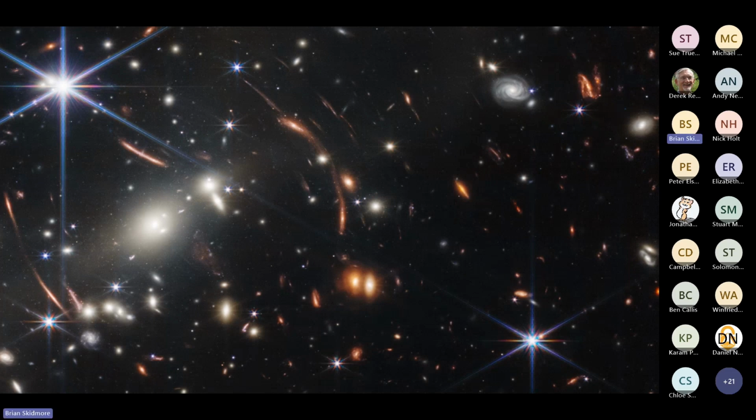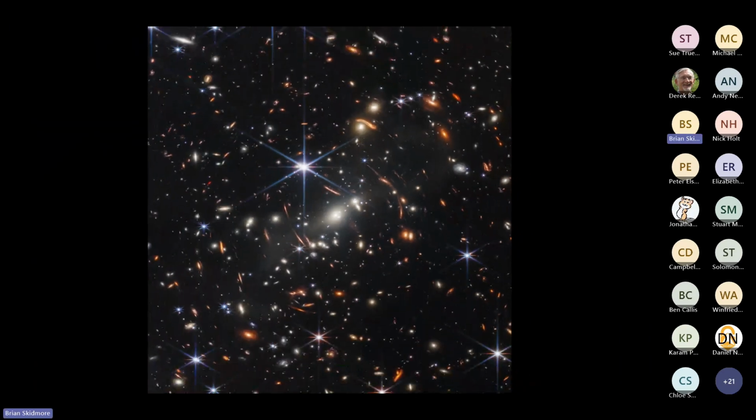But what you're also seeing are distorted images. These distorted arcs that you see are caused because the central white galaxies collectively form a significant gravitational concentration, and general relativity predicts, and it's true, that it will bend the light of the background galaxies around that cluster and distort them into the arcs. But it will also magnify them, which means that we can use gravitational lenses, they're called, to see much further back into the universe.